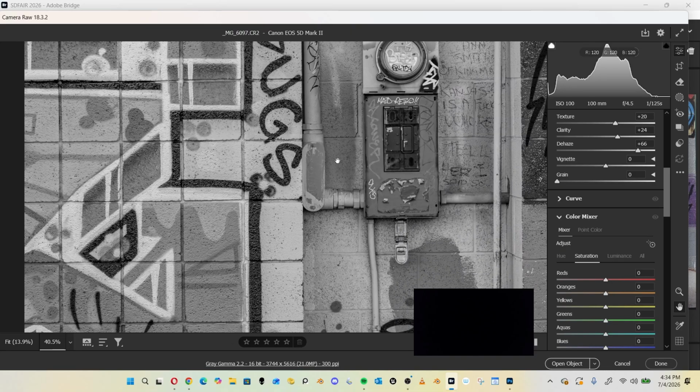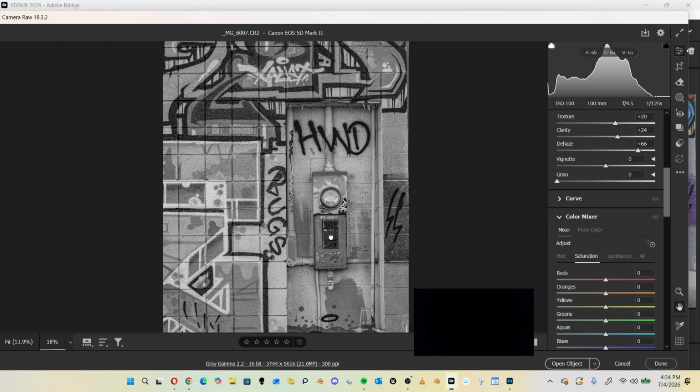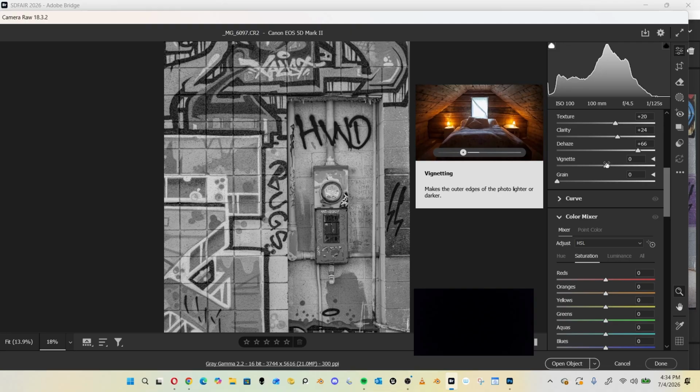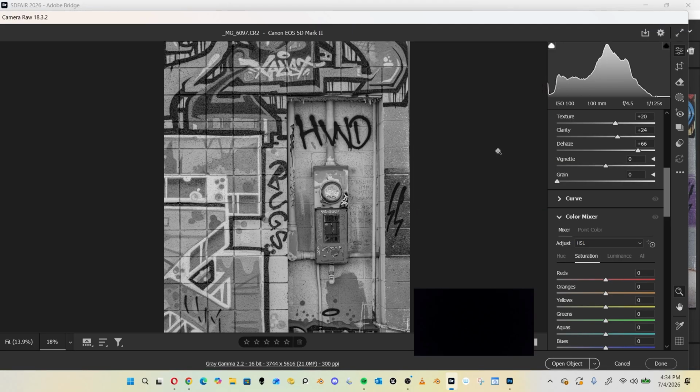All right. Now it's time to bring back our color. So the texture, what zone does that affect? The highlights? Very good question. His question is, what does texture affect? The highlights only. Okay. So with dehaze, what we're doing is adding greater separation between all the various tones in those respective areas, adding contrast, so to speak. Dehaze affects the shadows only. Clarity affects the midtones only. Texture affects the highlights only.